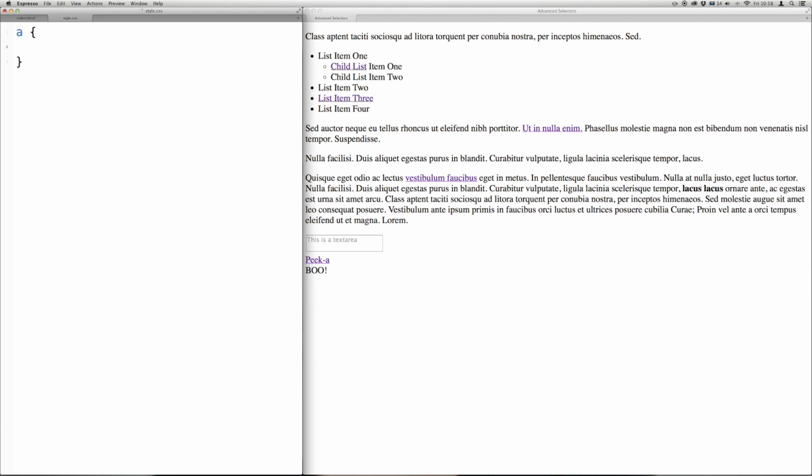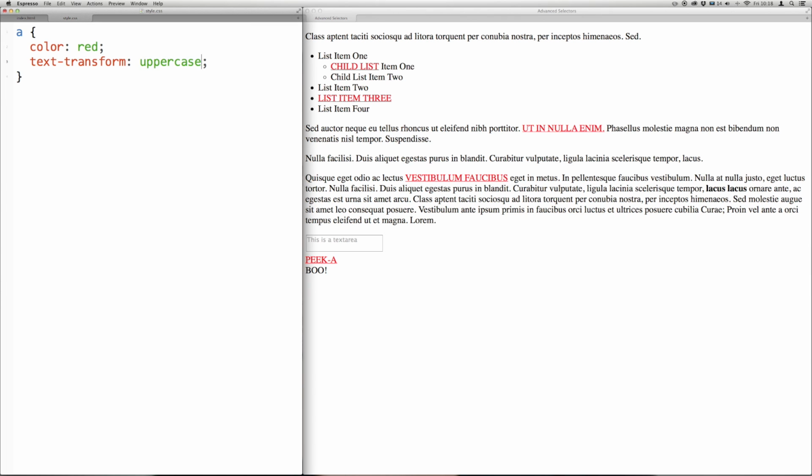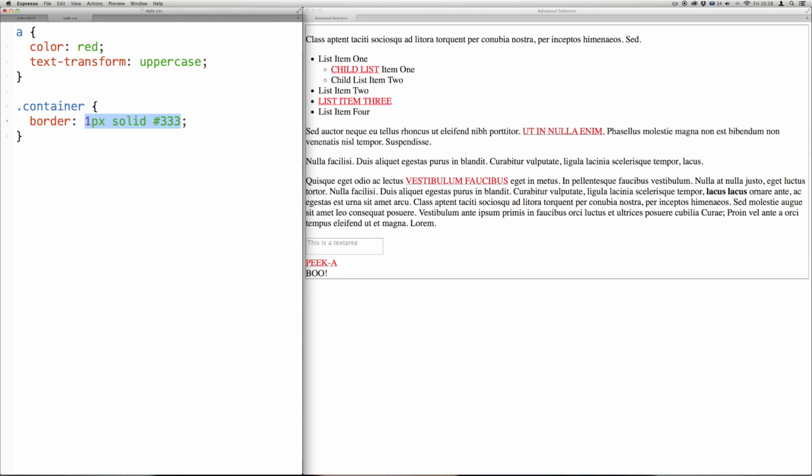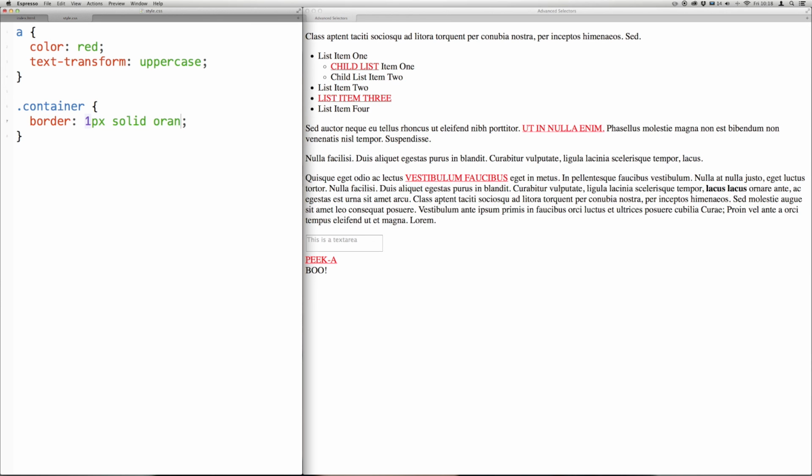and we can see that every anchor here gets the color of red on it. And let's also do a text transform uppercase. Okay, so all of the anchors have a red color and are uppercased, and the container box here has an orange border around it.